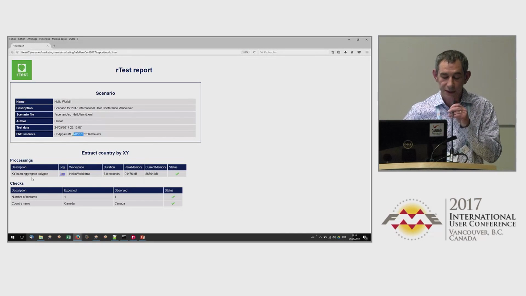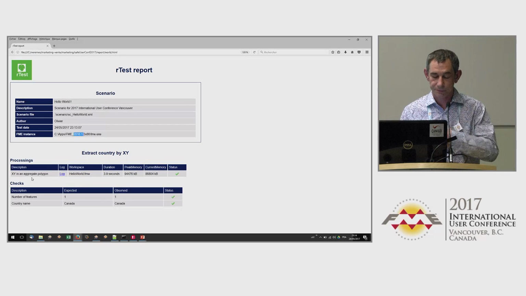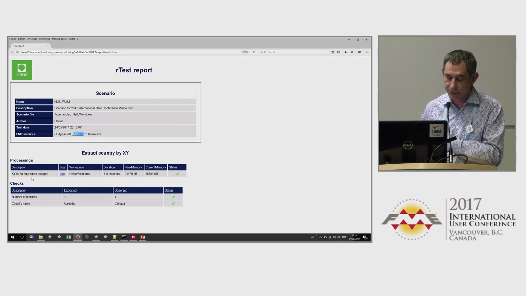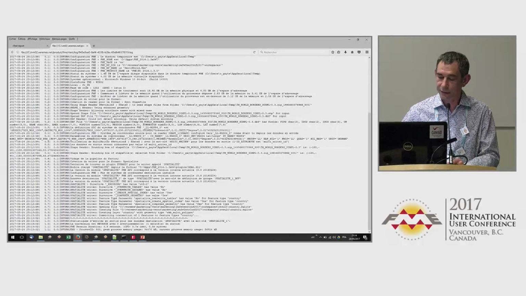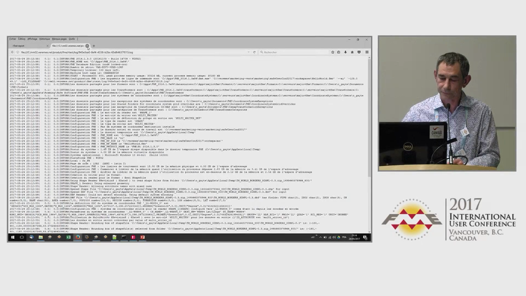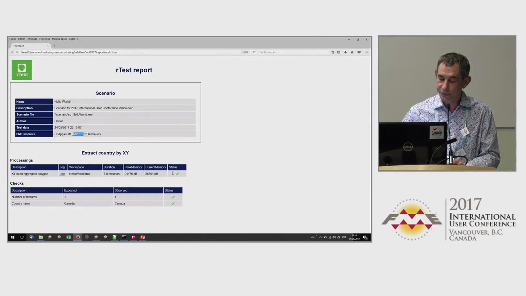The workspace has been launched successfully. You can access the log file here directly. The status is okay, and you can see that the workspace takes less than 4 seconds to execute.